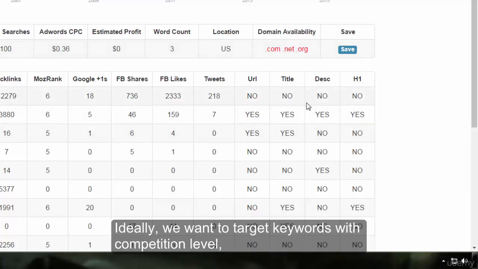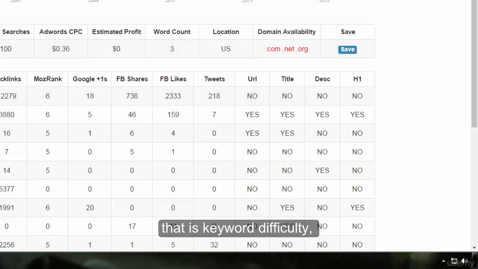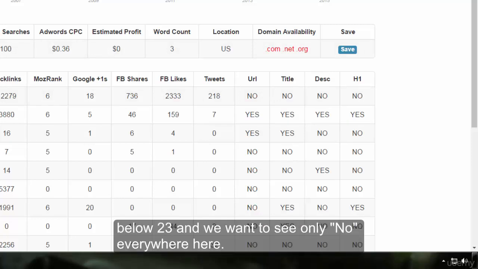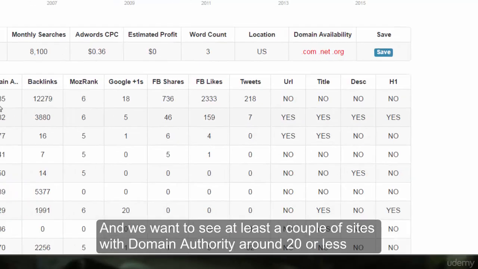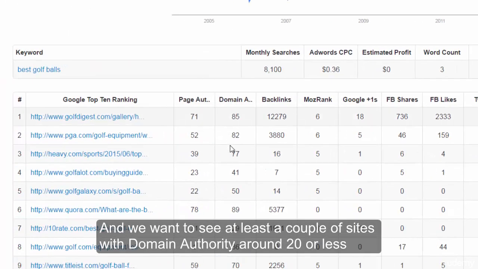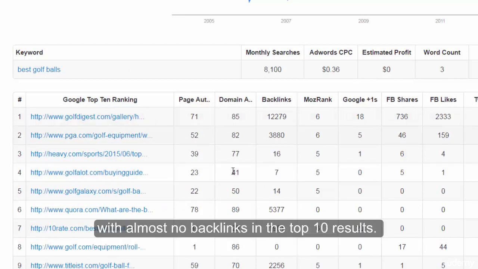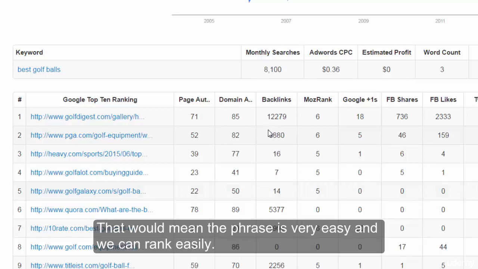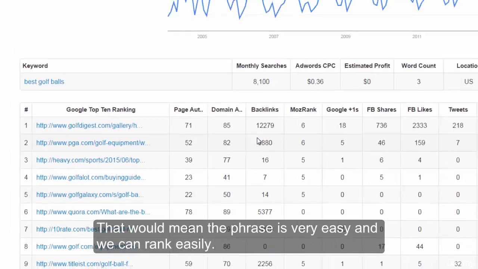Ideally, we want to target keywords with competition level, that is keyword difficulty, below 23, and we want to see only no everywhere here. And we want to see at least a couple of sites with domain authority around 20 or less with almost no backlinks in the top 10. That would mean the phrase is very easy and we can rank easily.